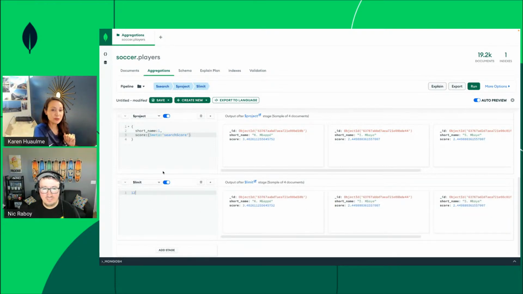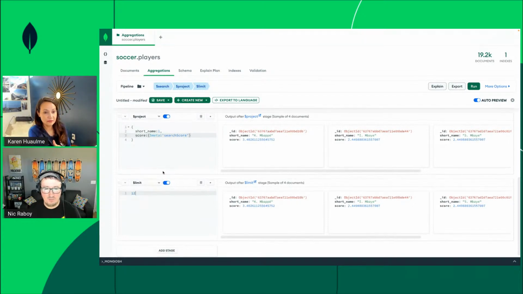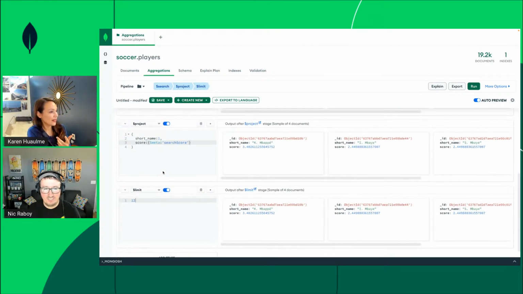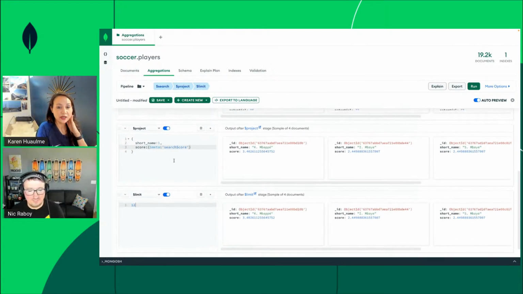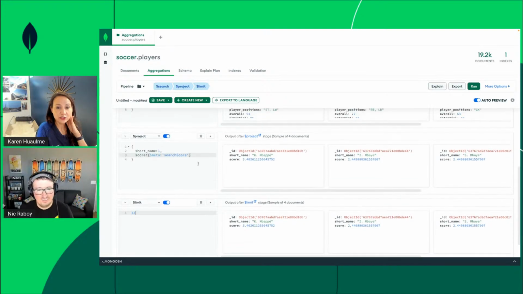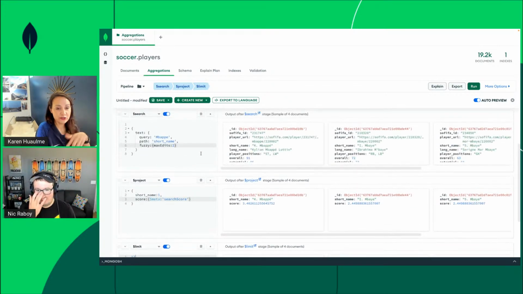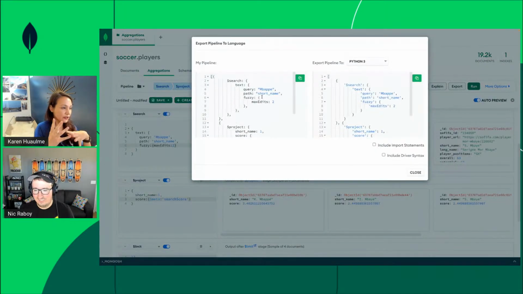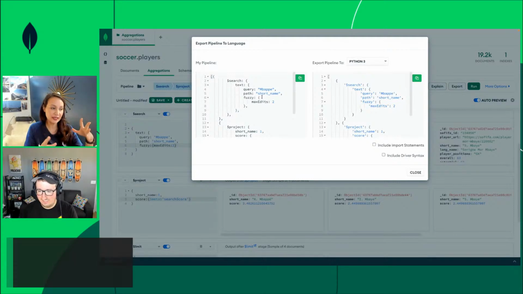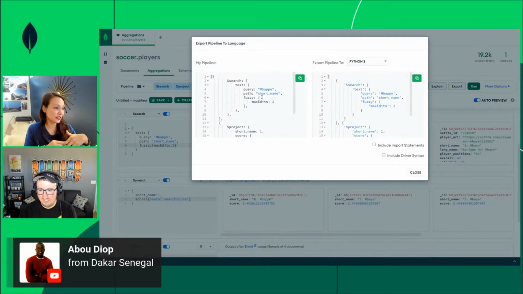So we can create this pipeline. I think you only got 4 from the ones that made it to the project stage. But if I were to do Ronaldo, Ronaldo has tons of results for it. So I'm using Compass. You can also find this inside of Atlas, the Atlas interface, and you can create your sort. I like the pipeline builder because you can create these things and troubleshoot as you're going.